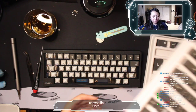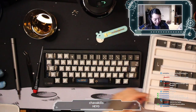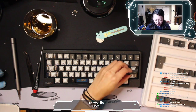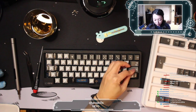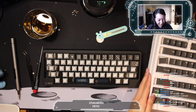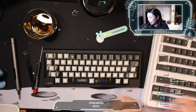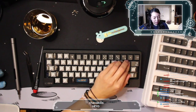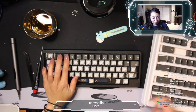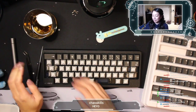I'm just looking for the control button in the right profile and I can't find it. You guys are distracting me. Let me see. Do you guys see it? Is it this one? Does that look right? No, that kind of looks stupid. I will learn what family is. That's the worst. I'm just gonna ignore that for now. Stabilizers.